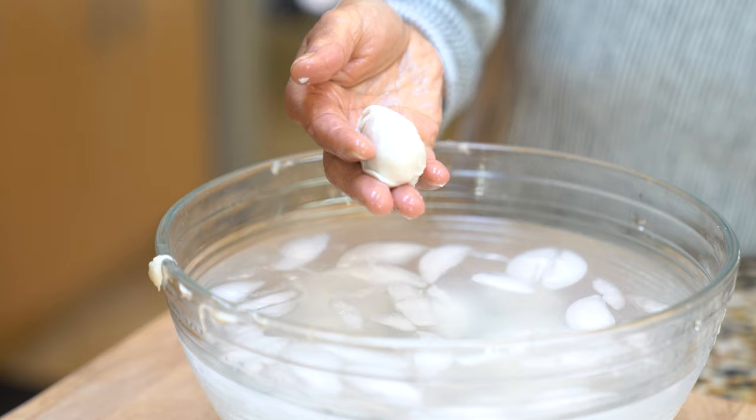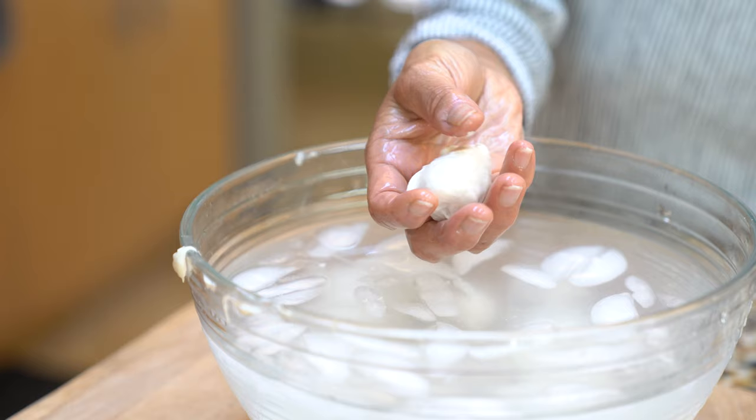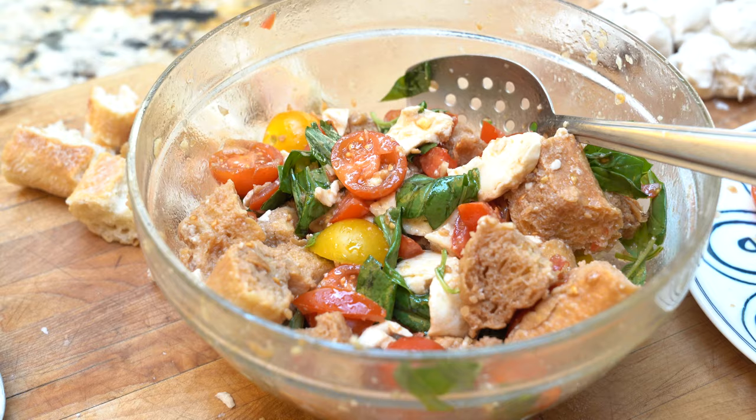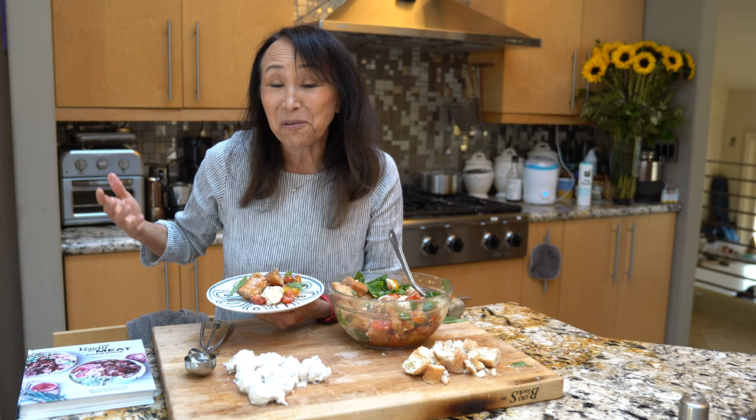To me, this is the good life: simple, delicious food that could be made fresh from your garden or your kitchen with clean, simple ingredients, but elevates your life in some way. Today we're making buffalo-style mozzarella out of homemade yogurt and cashews. Look at that balance, look at that texture. And then we're taking that buffalo mozzarella and turning it into an easy panzanella salad using stale baguettes.